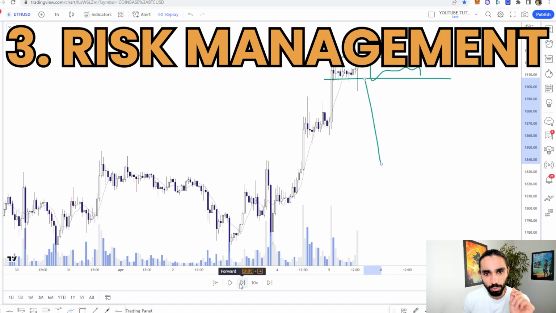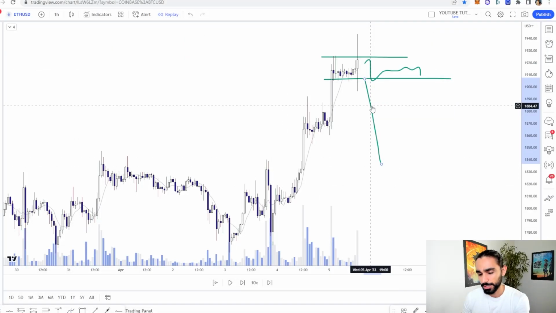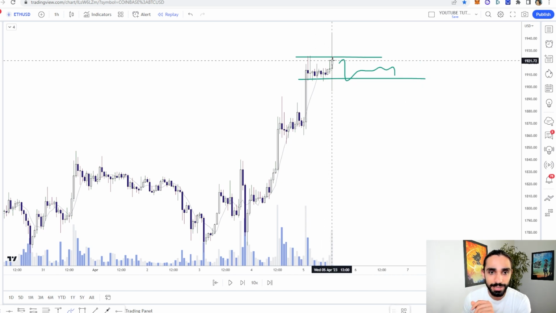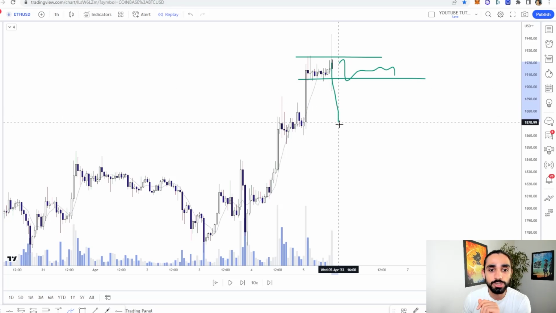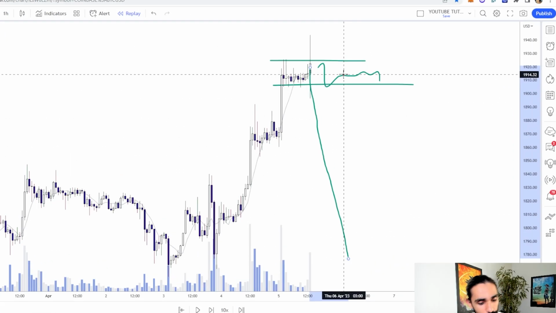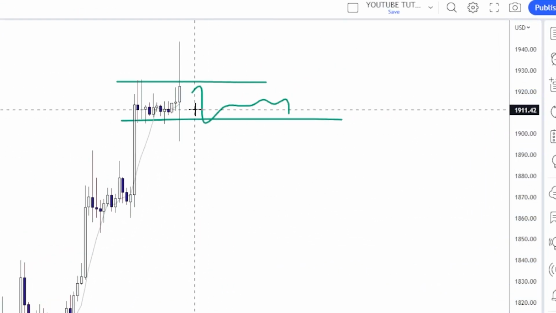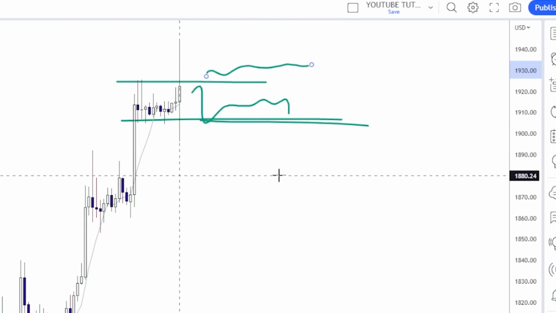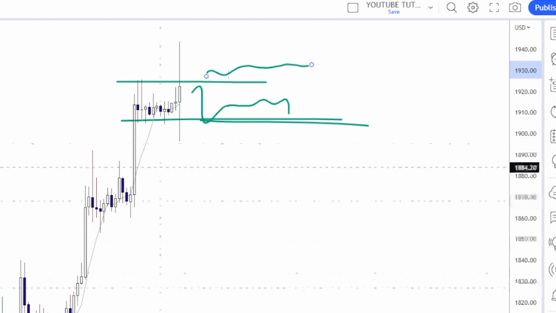Now we're looking for execution and trigger. This is not a momentum breakdown I'm looking for. This is clearly looking very weird and choppy. So when I see something choppy like this, I want wide stops and I want a lot of patience. I'm not going to try to catch a breakdown all the way down. No, I am going to wait for a retest of this level, and I'm going to expect the price not to get back above the top resistance over here. That is going to be my trade. So let's set it up.